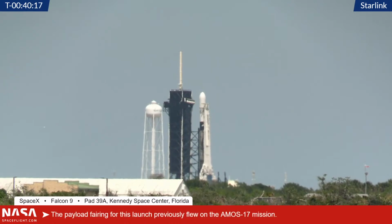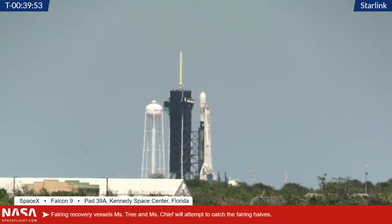We haven't had a booster land in the last couple of missions, so I have been lacking some time in port to actually see one and bring that to you up close. Of note though, the last return I saw of this booster was actually from Starlink 4, and that was back in February. So this has actually been a pretty quick turnaround for this booster, and that was its 3rd mission. So hopefully we'll see it land, and we'll be able to maybe use it again and see what happens with that 5th flight. I actually did the math on this yesterday.